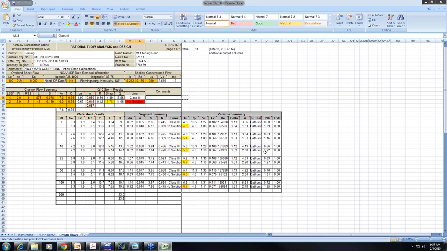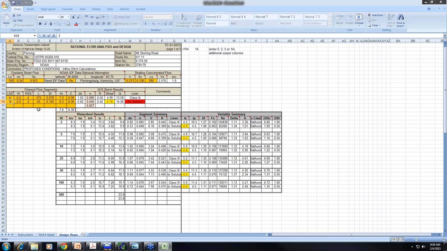What I wanted to point out was that you see the D50. Even though this may not be a final iteration, it's indicating over class 3, and of course that's why it results in a no solution. But it was triggered by just changing the side slope here.